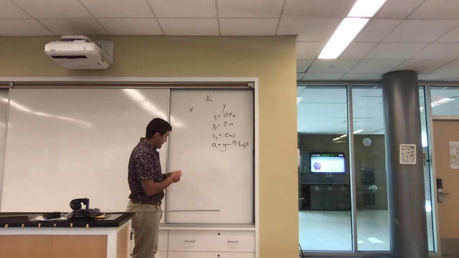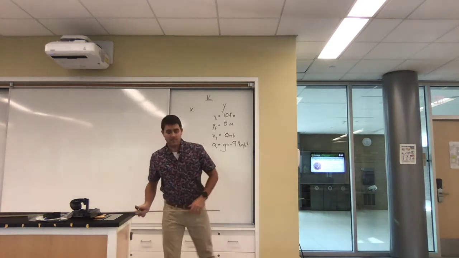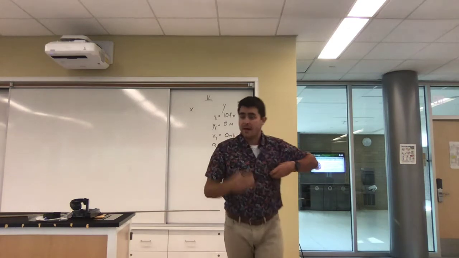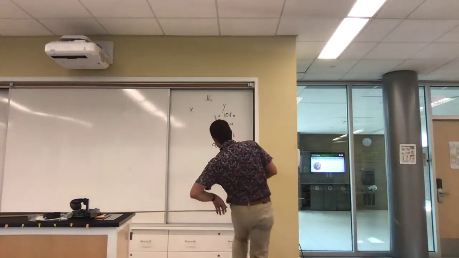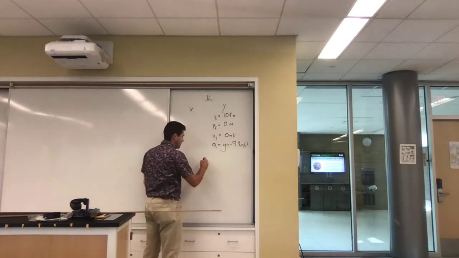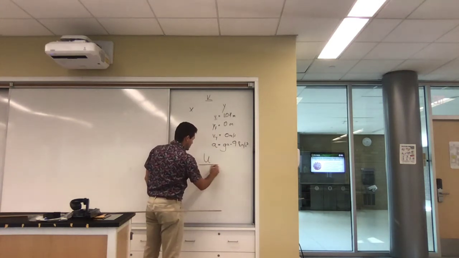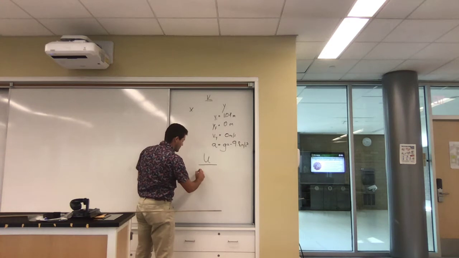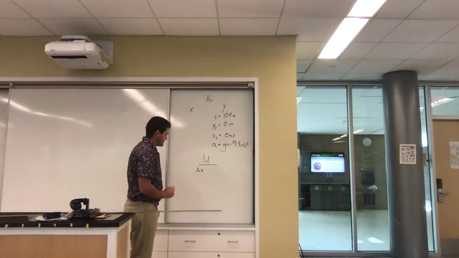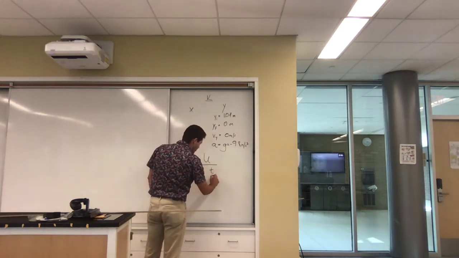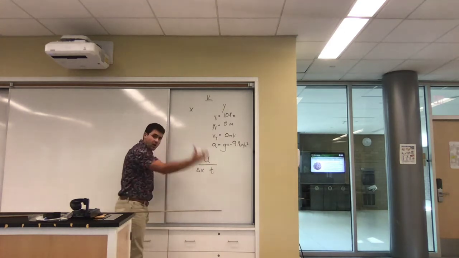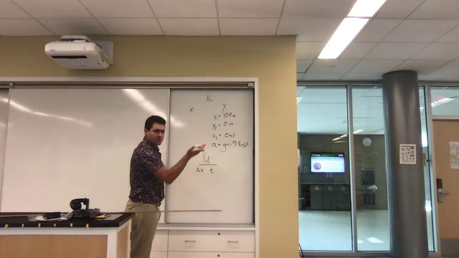All right, excellent. Let's figure out what I know about the x direction. Now, I don't know how far it goes. That's what I'm looking for, right? That's my unknown. I am looking to figure out how far it moves horizontally. So it's change in x. That I don't know. I also don't know the time. I'm not sure about the time that it falls or the time it moves horizontally. I don't know those things either.